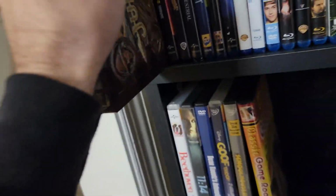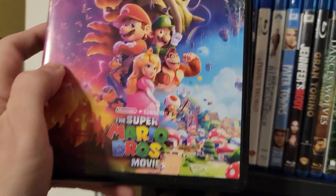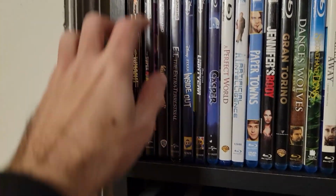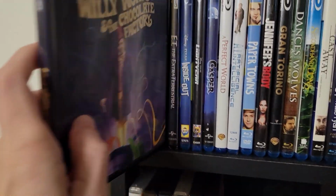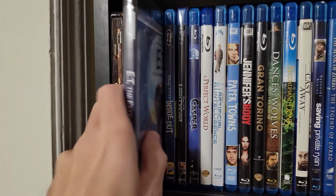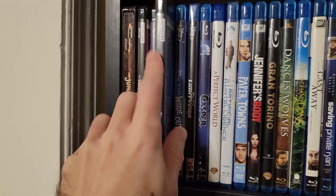And we also got the new Super Mario Brothers movie. This was at Walmart for $10 over the holidays, so I had to get that. Of course, the classic Willy Wonka with Gene Wilder. Love that movie. Still a sealed copy of E.T., another classic. So cool to have that in 4K.